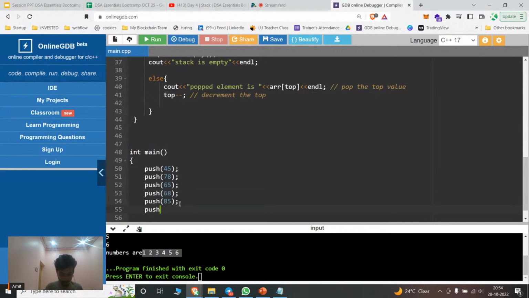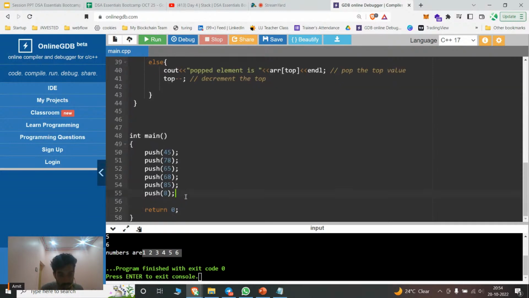Push 8. Correct. Okay, it already pushed.